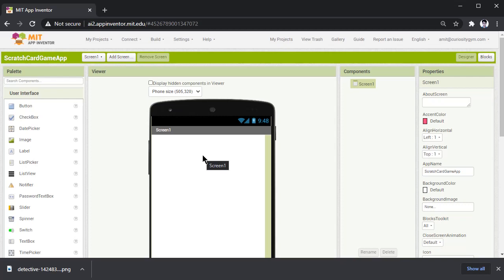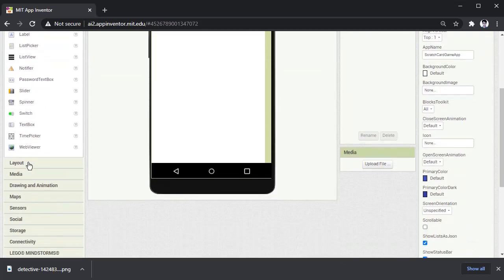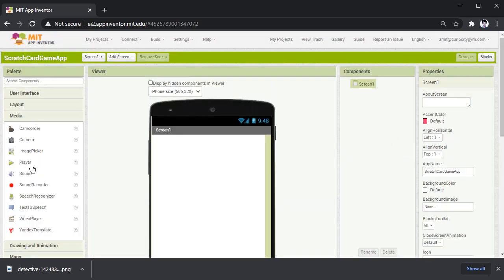So initially for this scratch card game, we need to take a canvas.